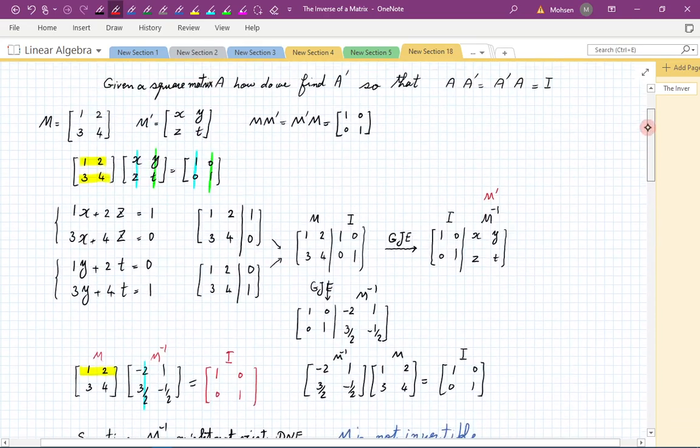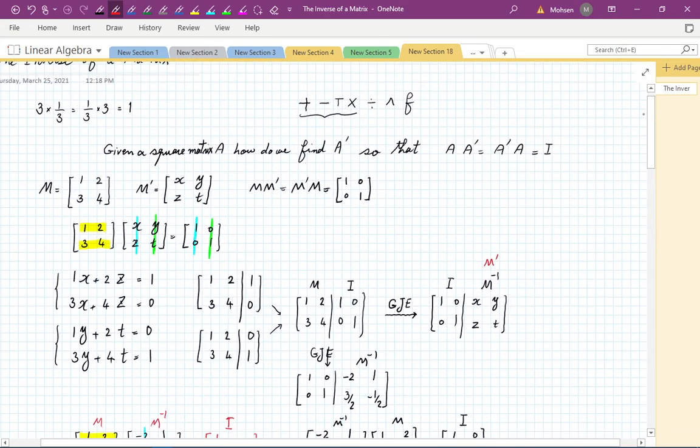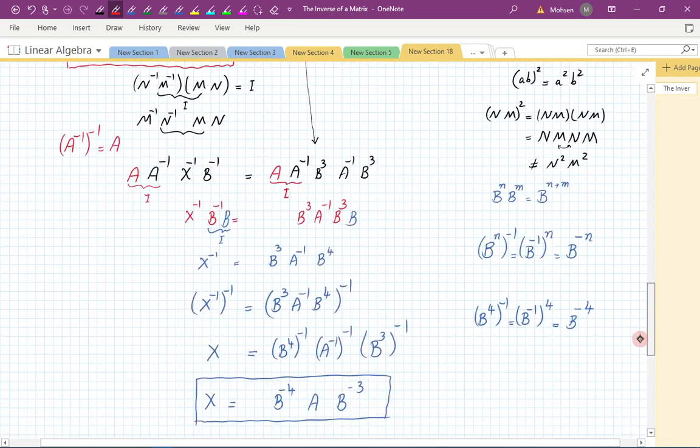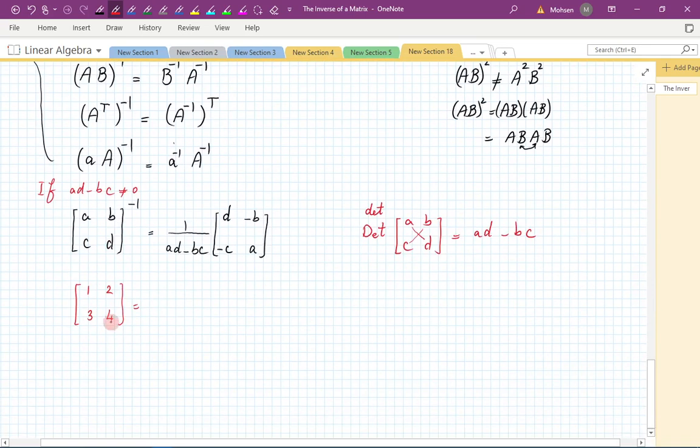Let's go back and practice with the problem we started at the beginning of this lecture. We had, what did we have here? Yes, 1, 2, 3, 4. We went through this process to find the inverse. Okay, here's a shortcut of it. 1 over 1 times 4 minus 2 times 3, times, exchange these two, make these two the negative of what they are right now. Let's clean up. My denominator is minus 2. I have 4, minus 2, minus 3, 1.